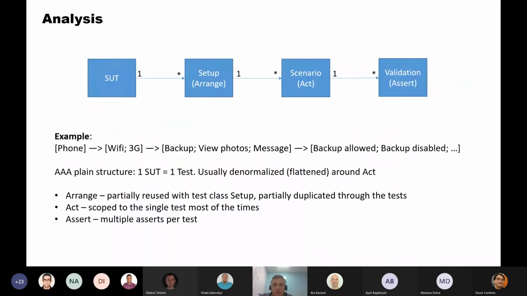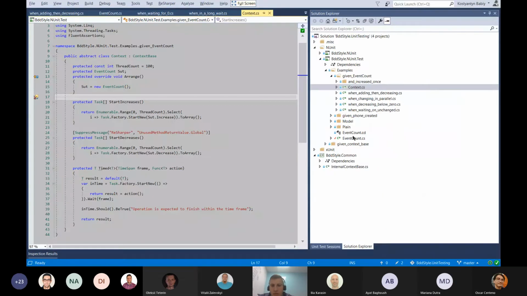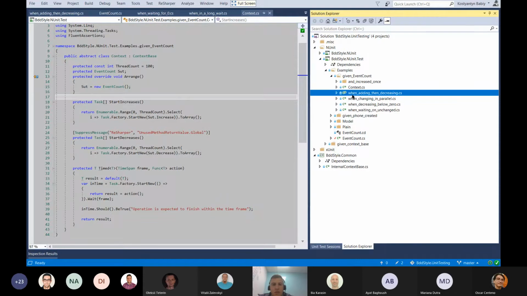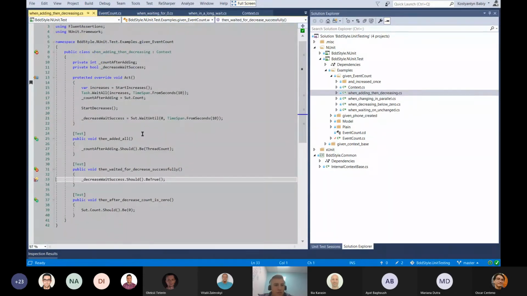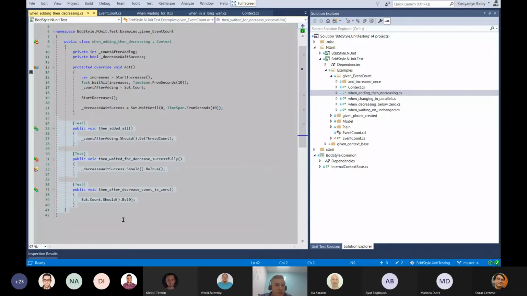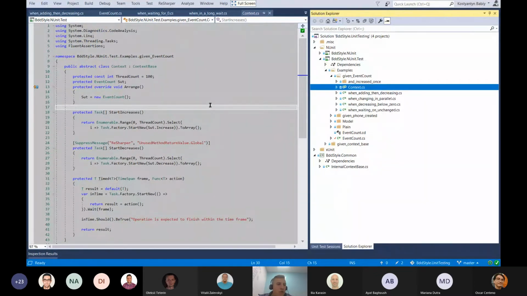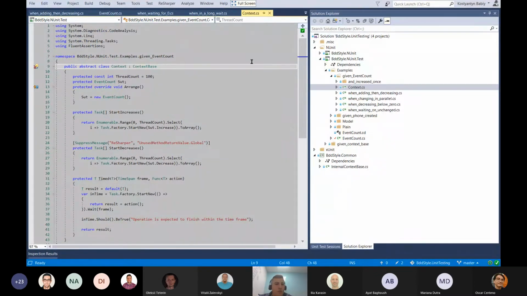It's actually given here. So setup, and we have the test classes that contain this scenario, and we have test methods which contain the assertions, all matching one to many here, because they all inherit from each other. And we have a short framework, so to say, or a harness to support this convention.